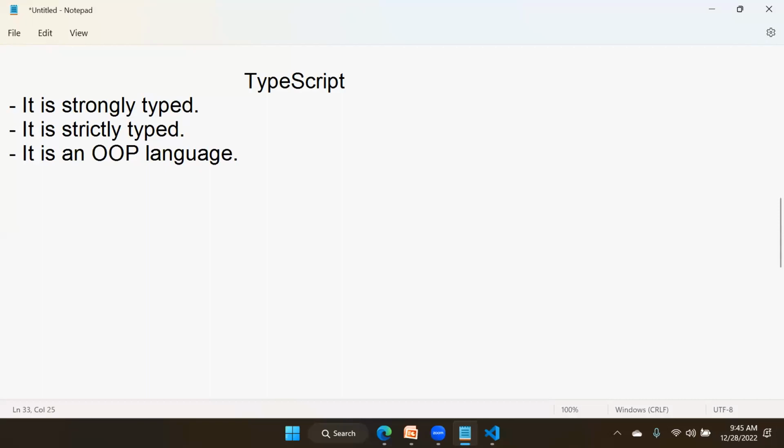Why? Because TypeScript is built in TypeScript. Generally, Java is not built in Java, and .NET is not built in .NET. They have to take the support of another language to build them.